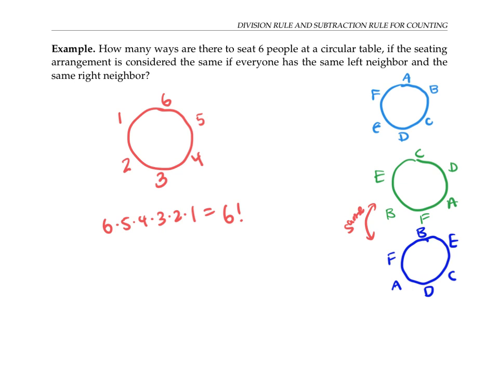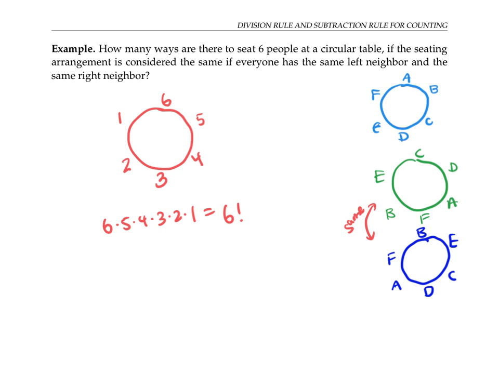In other words, there are 6 ways to arrange the people in this order around the table where they have the same left neighbor and the same right neighbor, but C is just in one of any of these 6 spots. And every other seating pattern is counted 6 times when we count it like this. For example, this seating pattern is counted once for A being at the top, once for A being in this spot, and so on, just with the table sort of rotated all those 6 ways. Every single seating pattern we've counted 6 times instead of 1 time.